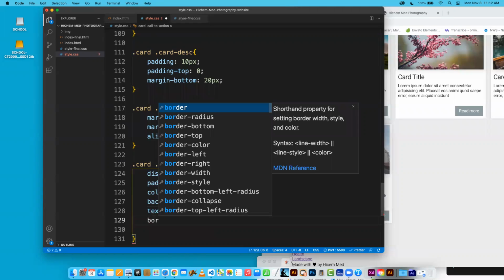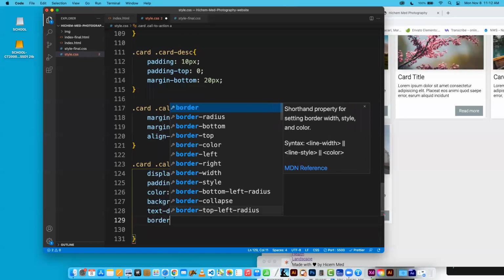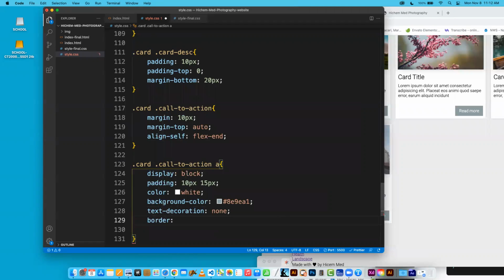So that's why we're setting the border to be 2 pixel solid transparent, because when we roll over it, the border is going to appear. We don't want it to change size. So border 2 pixels solid and the color is transparent. So it's going to draw a border there, but you won't be able to see it. See how it just expanded in size a little bit? It was very subtle, but it did expand.